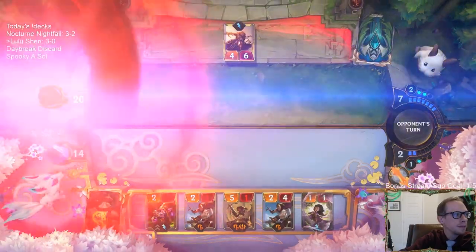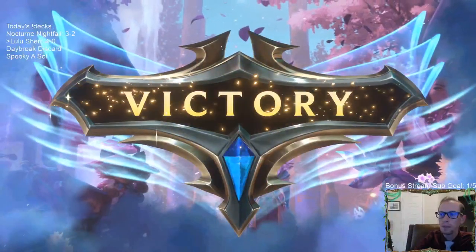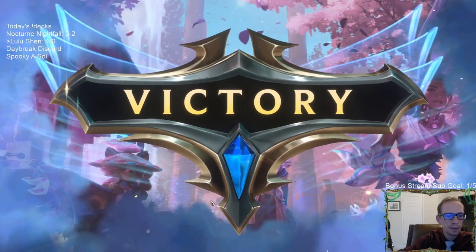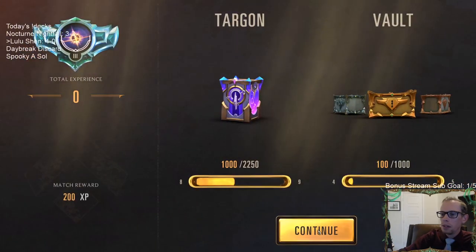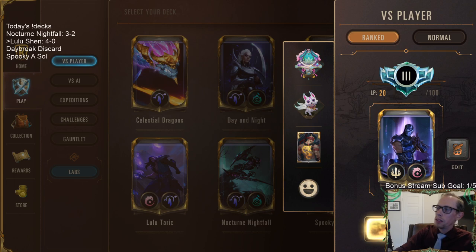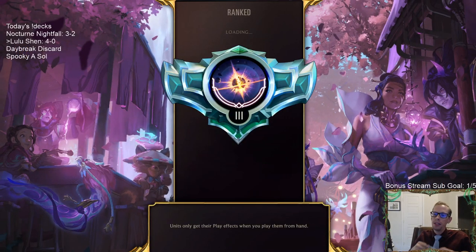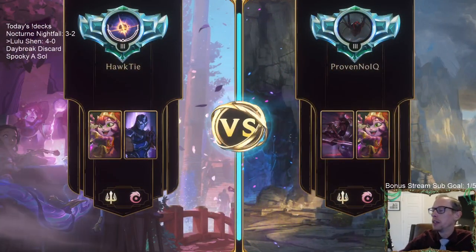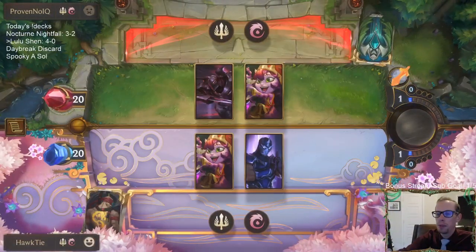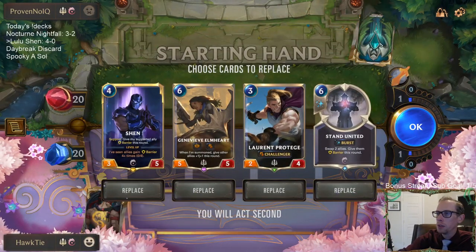GG's. We 4-0. We 4-0. Lulu Shen. This could be our first 5-0 deck in ranked. We did go 5-0, of course, with the Celestial Dragons deck. So we played the very first deck we played, but ranked wasn't up yet. And so those games were in normal.